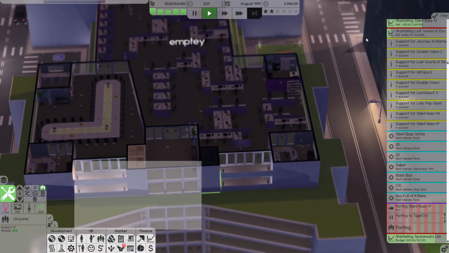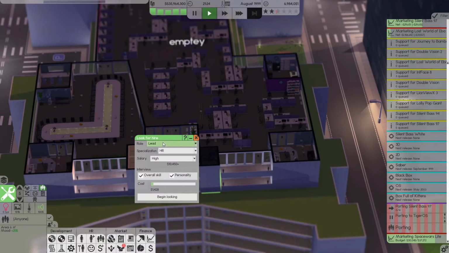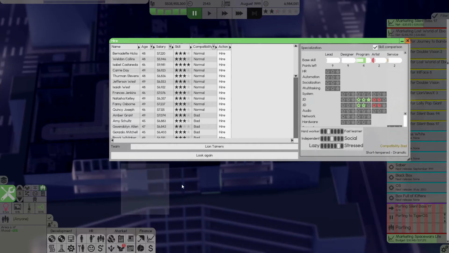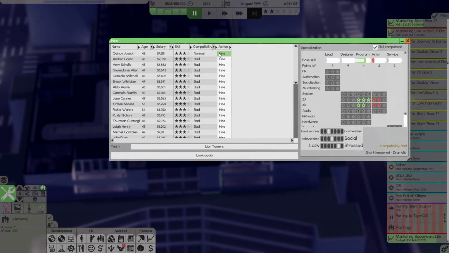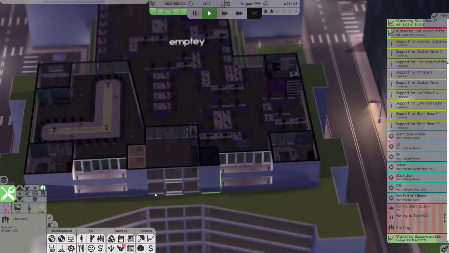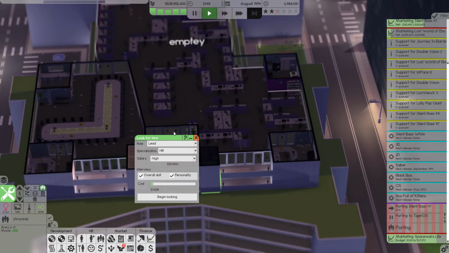So how many employees does that give us? 24. Let's quickly get the designers out of the way. I'm going to go system. Actually, I'm going to let him do the designers. We'll keep 10 people aside for designers. So now we need programmers. We need 2D. And I'm just going to randomly pick some, I think. 1, 2, 3, 4, 5, 6, 7, 8, 9, 10. 10 will be fine. There we go. He can make up the rest. I just want a good balance of what we need.